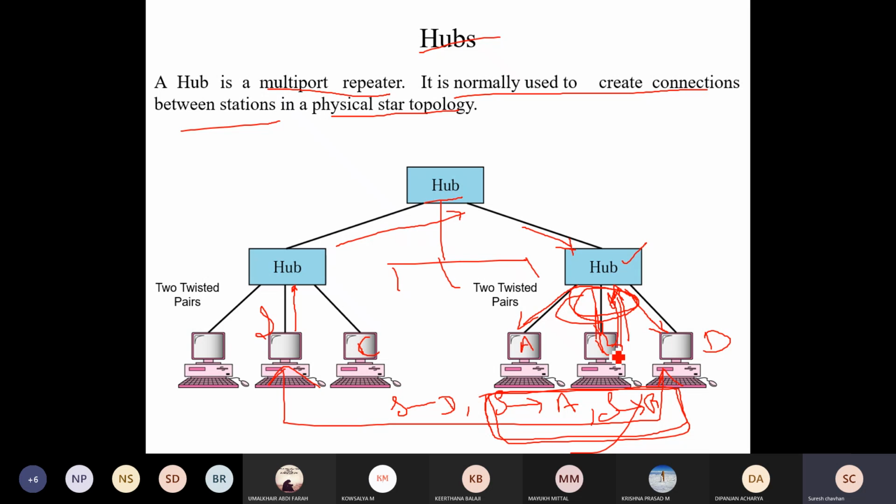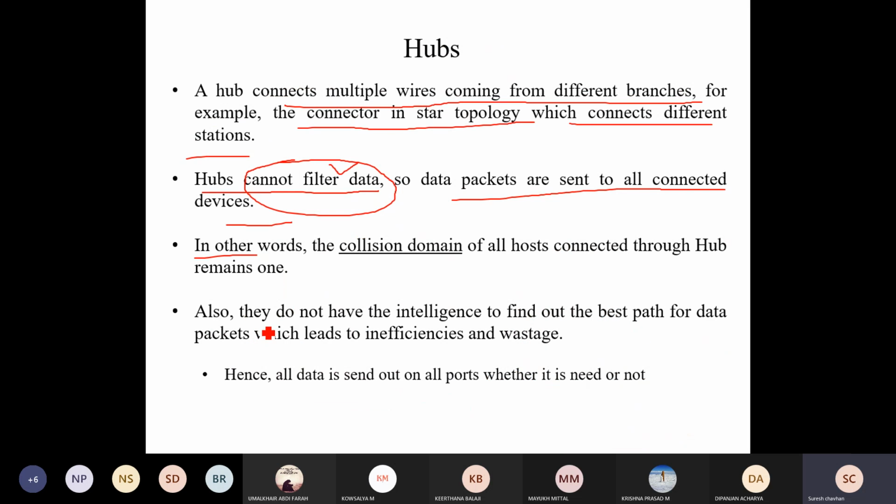Though B doesn't need the data sent from S, B is still receiving the data, and while transmitting, the data gets corrupted due to the collision. Also, hubs do not have the intelligence to find the best path for data packets, which definitely leads to inefficiency and wastage of bandwidth.